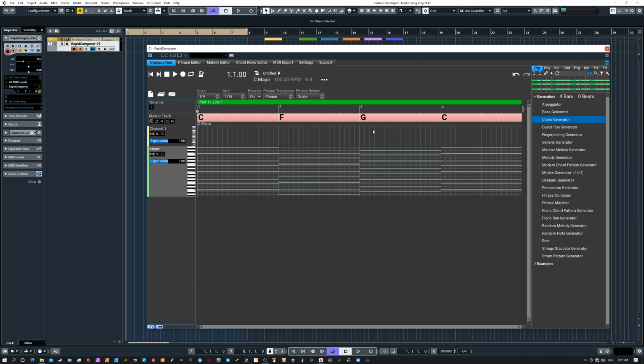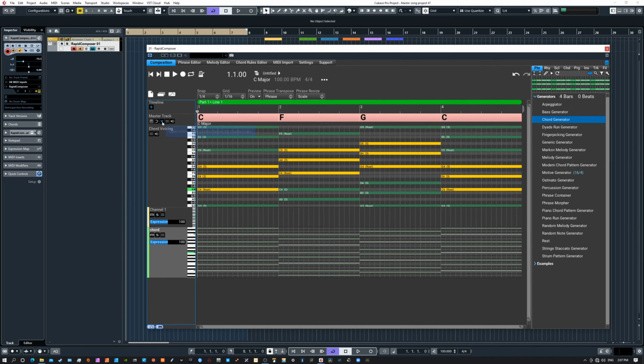Your chord progressions are up here on the chord track. They're separate from your chord notes, and if I click this V and turn that on, your voicing for the chords are also all separate. So your chord progression, the voicing of the chords, and the notes themselves are all separate and can be edited separately.